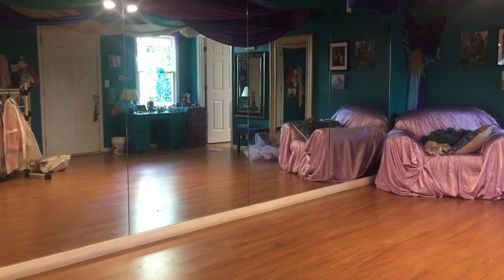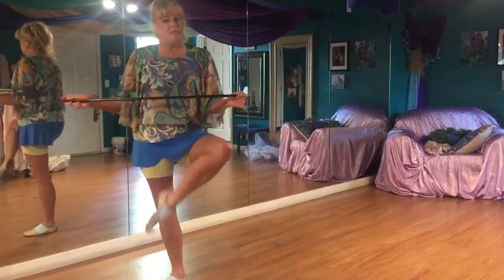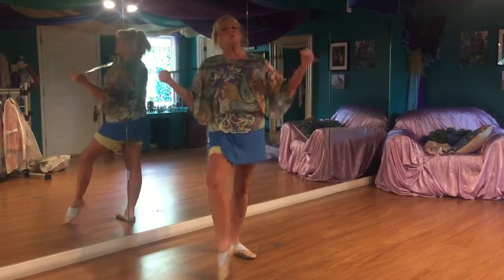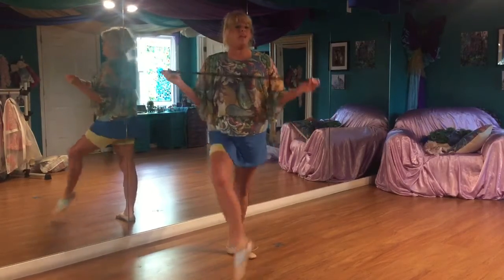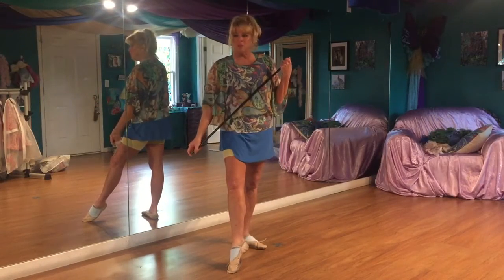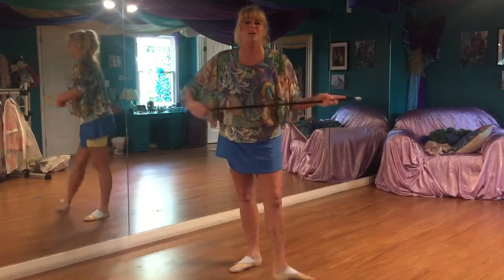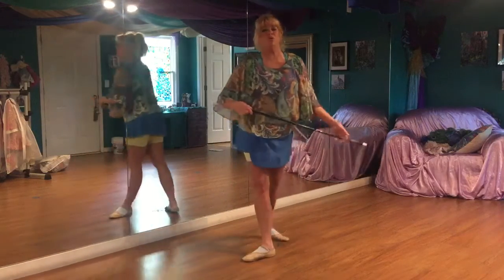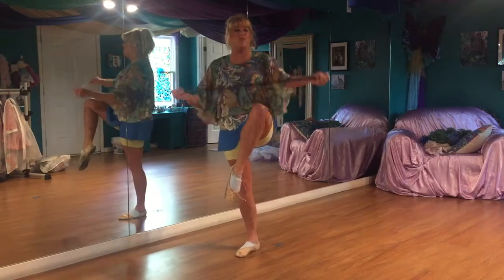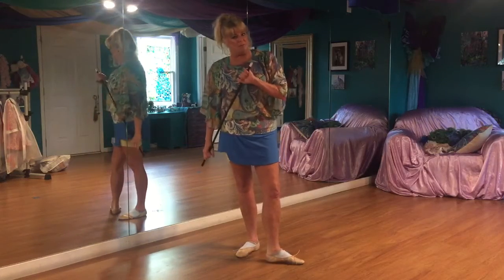Hello, my Riverstone girls, my Riverstone 445 girls, the Putting on the Ritz girls! I know we haven't seen this one in a while, so we're going to do a little chunk of it today. If you have something that can act as your cane, go for it. We're just going to do probably 16 counts. I'm also going to upload another regular class 30-minute video today with tap, ballet, and jazz — so look for that later. Okay, we start stage right.